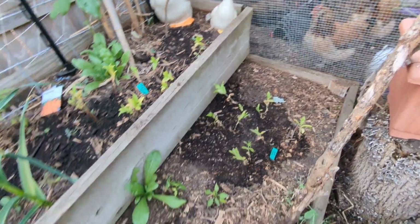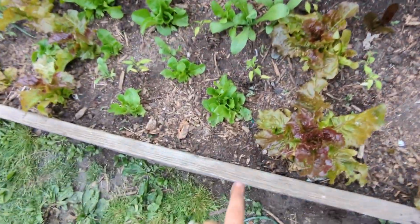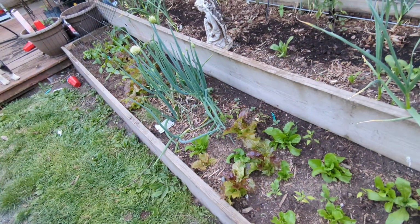So this bottom bed is totally planted. Get out of my garden bed right now. Oh, I also have those nasturtium seeds in the front here, and I don't see any coming up quite yet, but they'll come up pretty soon.